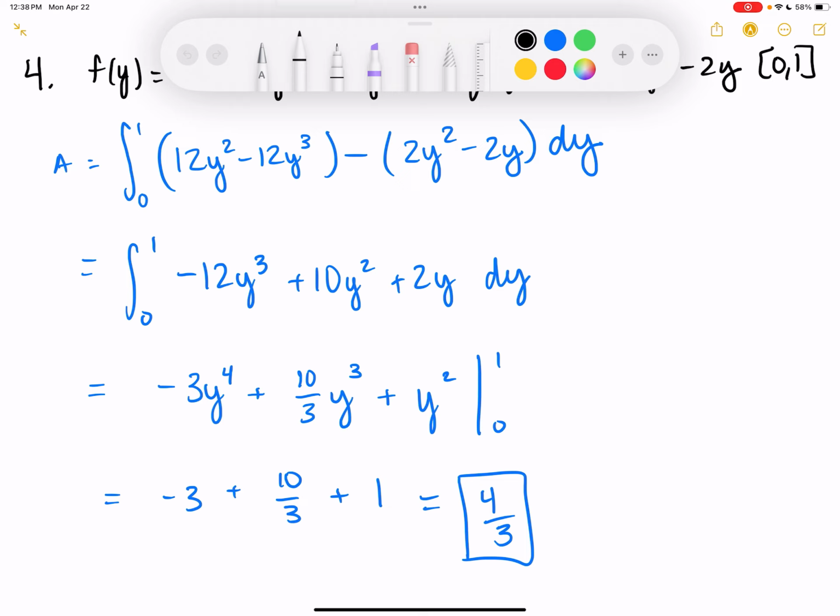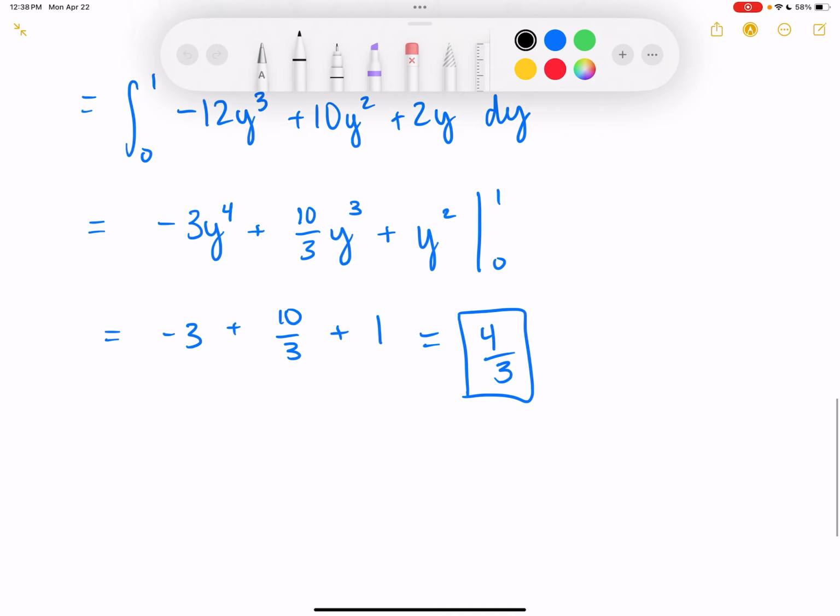Number 6. So again, you might want your books open to page 399 to actually be able to see it. This one's a little different because of just the way that it looks. But we've got the two functions. The top function, so 399, y equals f of x is going to be equal to x squared. Y equals g of x is going to be equal to negative 2x to the 4th.